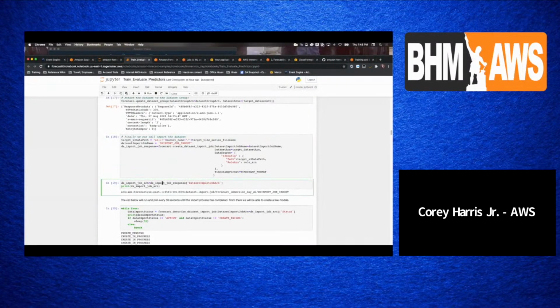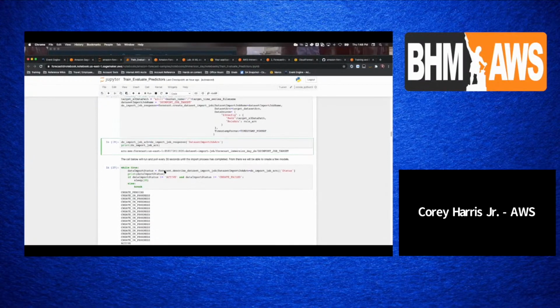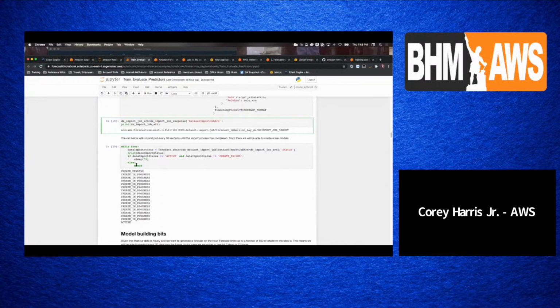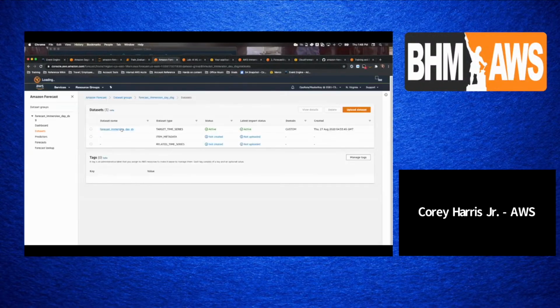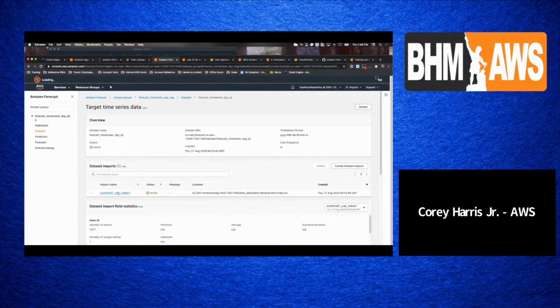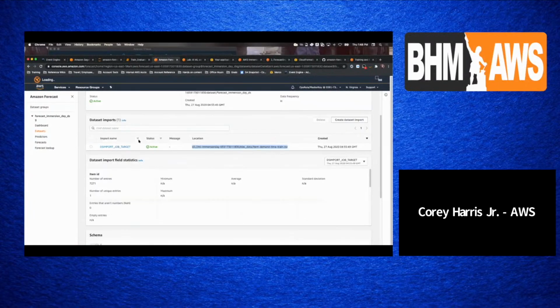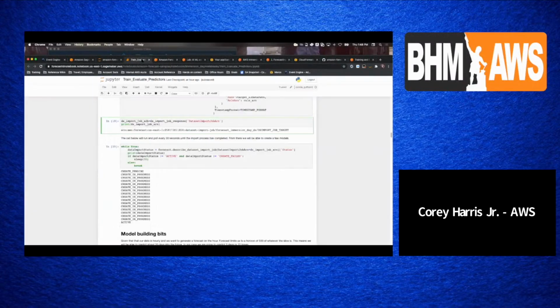And then you create your data set import job, right? And now what happens is this was running because it's going to actively import that data into S3. So as you can see, mine's completed, and that is why you see this import job here, right? So it took data from here with this file and it imported it into this data set. So that's all this did. And it's telling me I have approximately 7,000 entries.